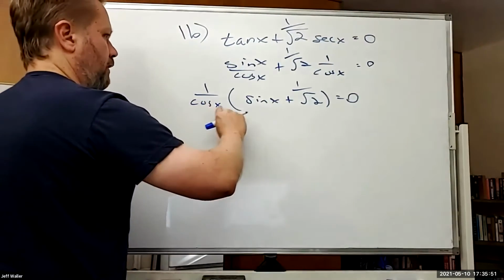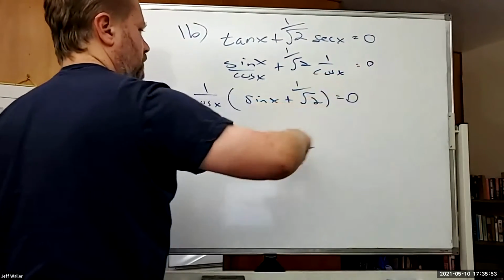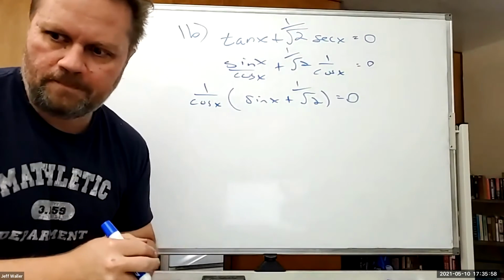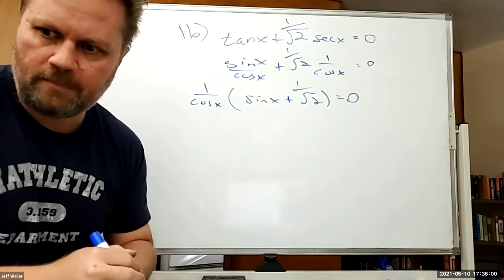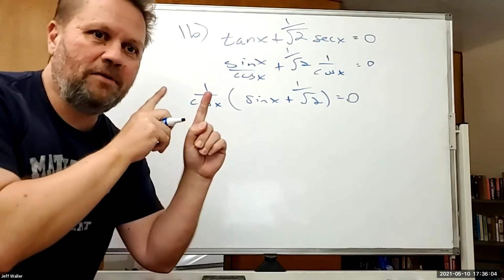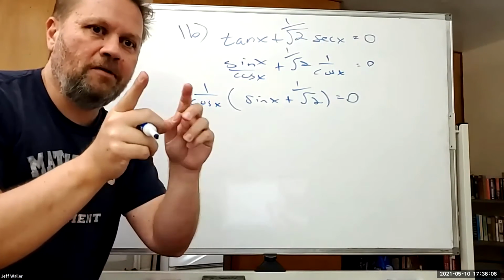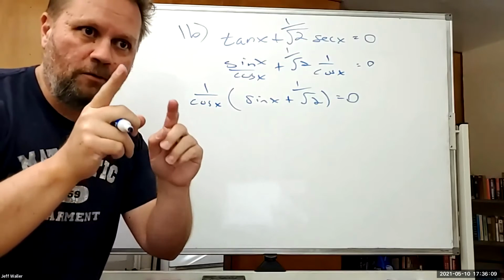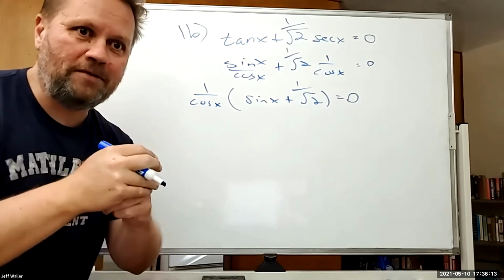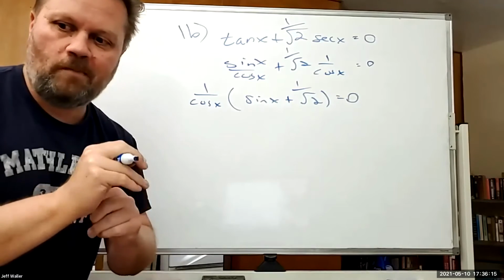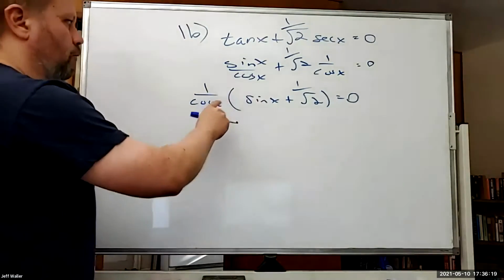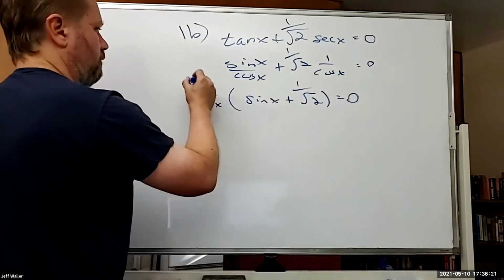Can 1 over cosine ever equal 0? Well, yeah, but that's the thing. You're not doing this problem. You're doing the problem I gave you, in which case the square root of 2 makes sense. If you do the problem, you'll see what I mean, because everything's upside down in your problem. Yeah. So 1 over cosine cannot be 0.